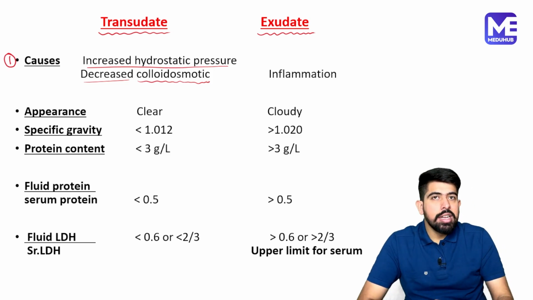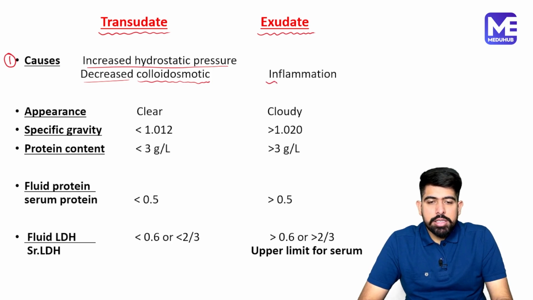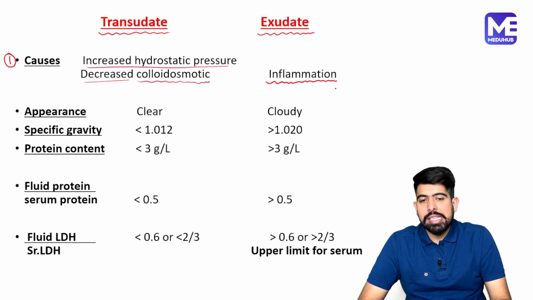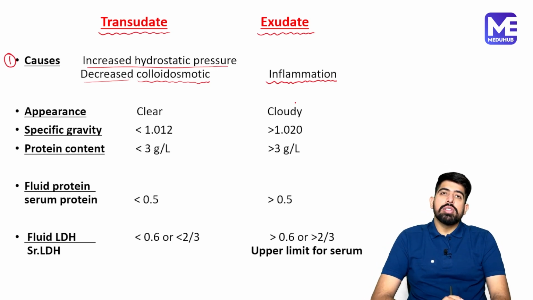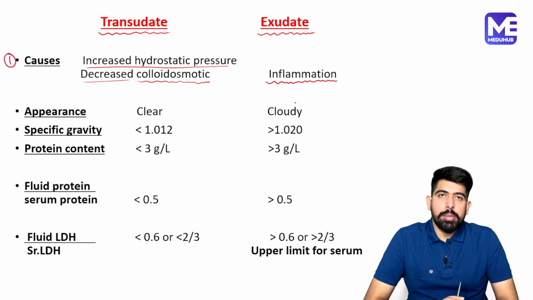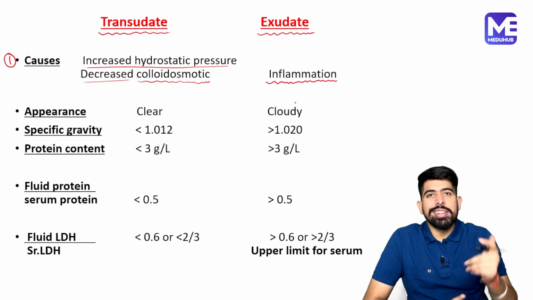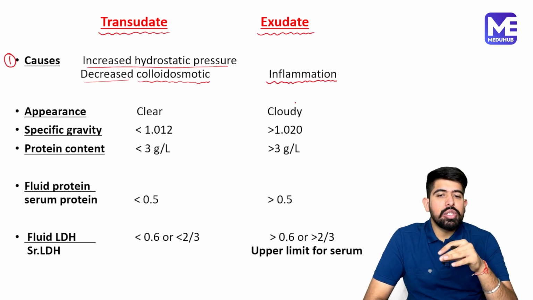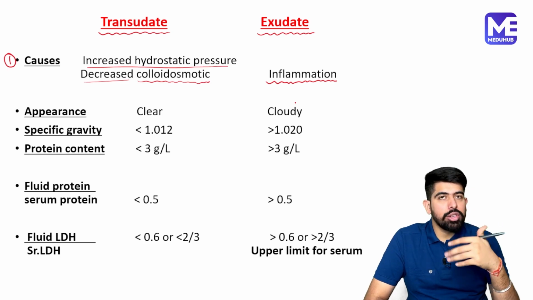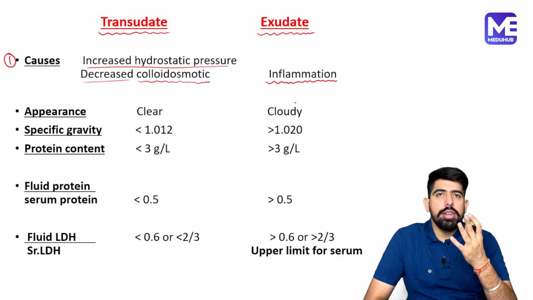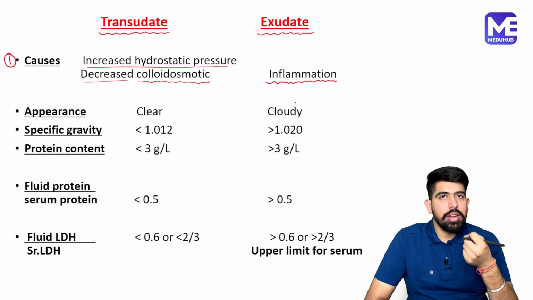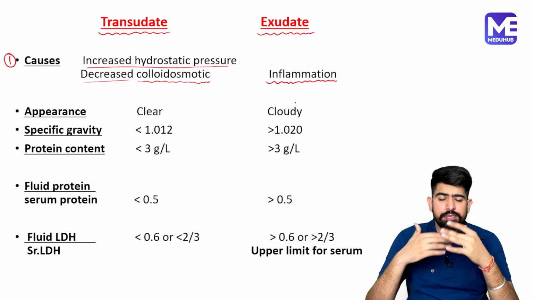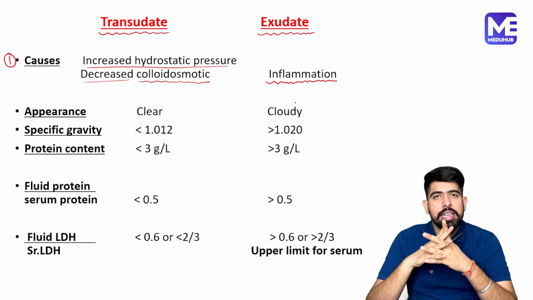Please remember it. If we talk about the exudative, there will be inflammatory cells. Some inflammation is caused there, right? What is the cause of it? The cause is inflammation. Some inflammation is going on in the lungs, and due to this inflammation there is production of exudates, which are nothing but our inflammatory cells and T helper cells, right? So these are the exudates only, right?